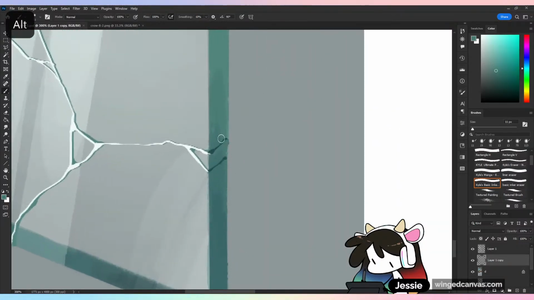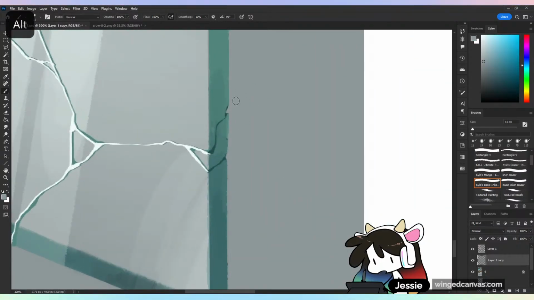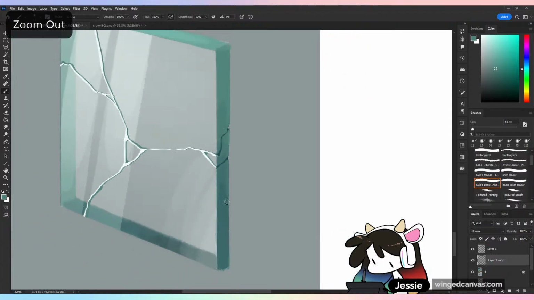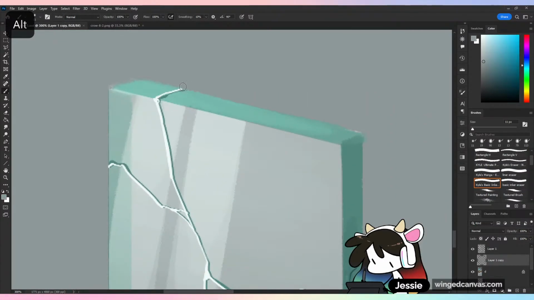Actually, that looks a little bit awkward. It's kind of like that. And you can even indent it a little bit, as if pieces of it came off. This is the exact same method that you use for tile. Cracked tile and tiles in general. If you are drawing tiles, you can very easily add that texture in. You can very easily draw in a tile with this method.